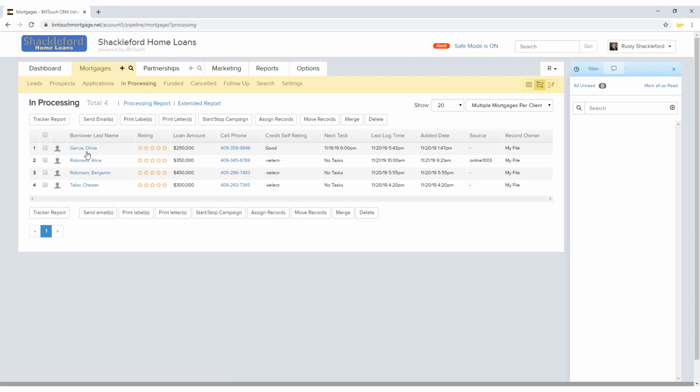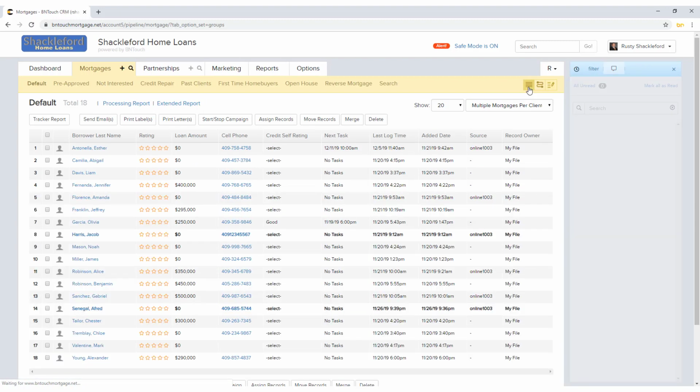Alternatively, you can view borrower records according to customized groups using the Group View. Instead of listing records by status in the mortgage pipeline, this view will display records organized into various groups. Clicking any of the yellow group names will show all borrower records that have been added to that group. Your loans will still be in the appropriate marketing sequence. The group is just an added modifier for your company's organizational purposes.